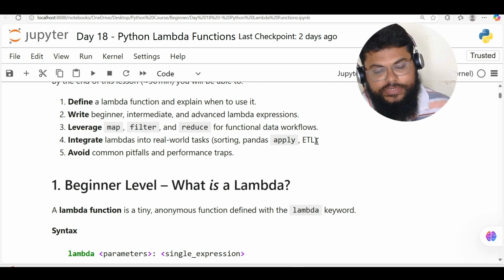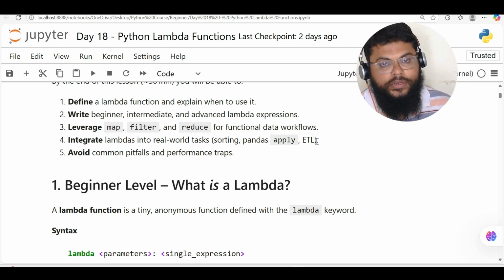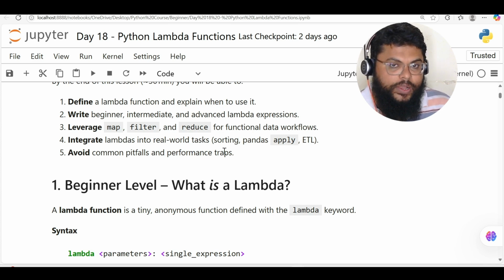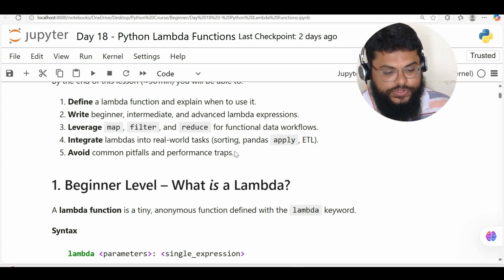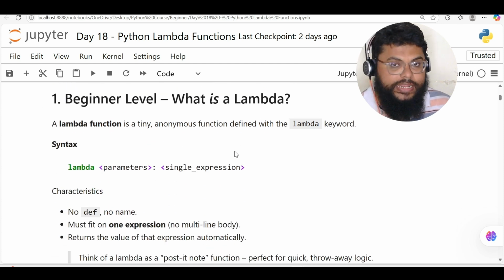We'll see how you can use this. So what are the common pitfalls that you can avoid, and what are the common performance tips with lambda functions? Okay, so let's first see what a lambda function is.